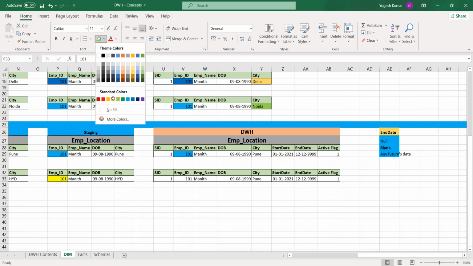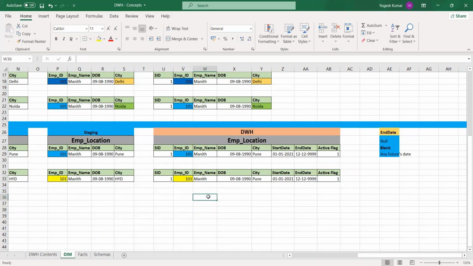It will first compare whether it already exists or not. It will check, yes, 101 already exists. If it already exists, then it will first close the previous record and insert the new record.